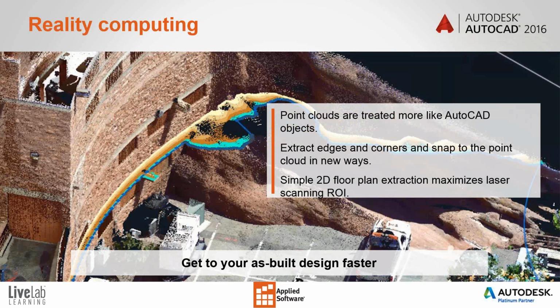It wasn't too long ago, just a couple of years ago, that these point clouds looked like just a bunch of dots. But now the point cloud technology is really improving as far as the instruments they're using to make the clouds. And it's really looking like a solid model when they come in there. It's still just a bunch of dots, but you can see by the picture there that the performance of these and the realistic image of it is really getting better as we move through the technology stage of this.